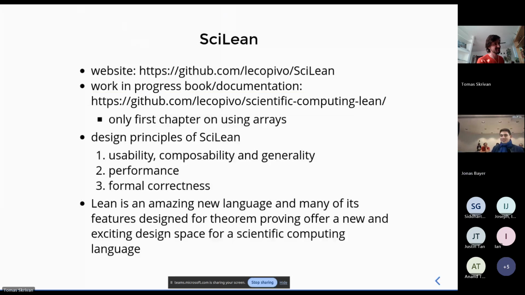Hey, thanks for the nice talk. I just want to see if I understood this correctly. Are you thinking of Silene as another library or a package for the Lean language, or do you expect I'd be able to use this to show, let's say, if I have a stochastic ODE, that it converges at some point or not? Is that the sort of thing I can prove using this?